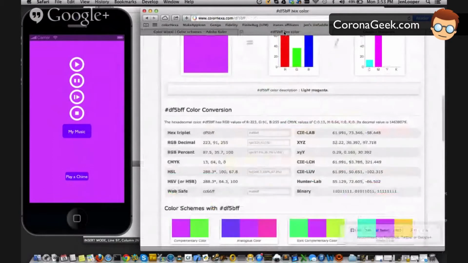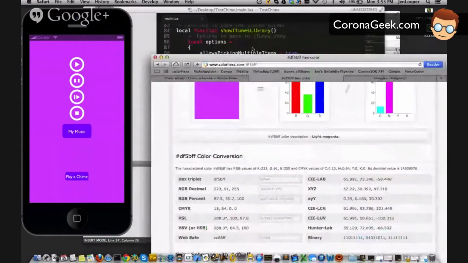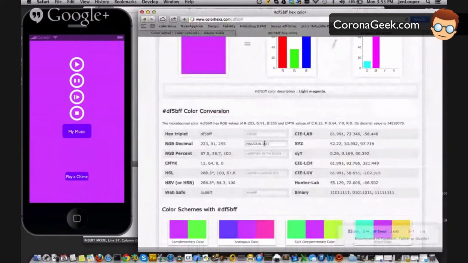I know a lot of people are really mad and not handling it very well. So unless there's a rollback of the way we handle colors, this is kind of what we need to do. Or you can take your decimal percent, which you've already set, and just divide each one of these values by 255. That works.